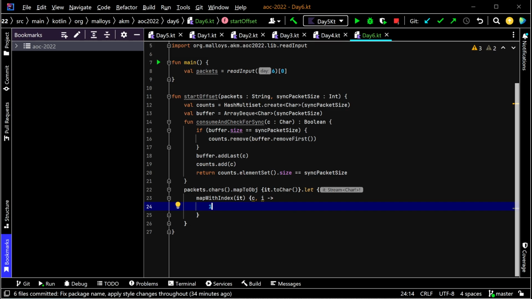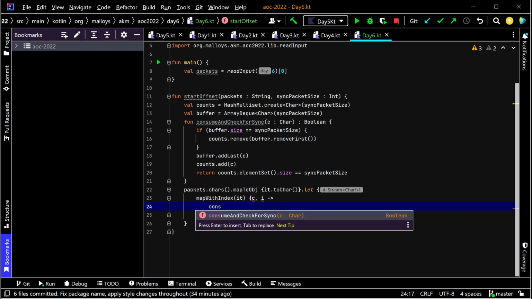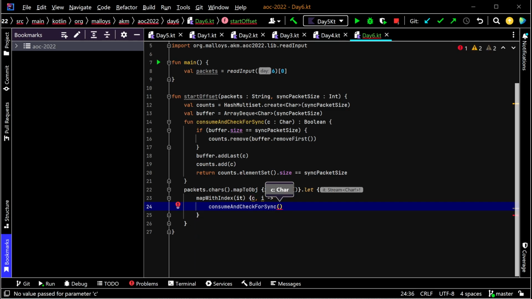And then we basically just say, well, I'm just realizing now I want exactly what that Guava issue was saying. But I don't, right? Streams are tricky, because side effects in streams are tricky. It doesn't really guarantee how much of the stream will be processed. I think in practice it won't be more than one element at a time. I guess it's fine. Yeah, okay. So we'll basically just say consume and check for sync of C.